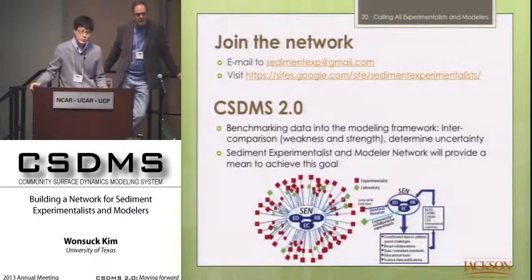The first question, we need more communication. I totally understand your frustration as a modeler to use the experimental data. Get it. That's the problem. We could not get it. That's right. So we want to change it. We want to make a new website, new depository, like a data repository, so the modelers can easily access it. But we want to get input from you guys on how to make a metadata, what is the format of the data, so we can communicate with each other better.